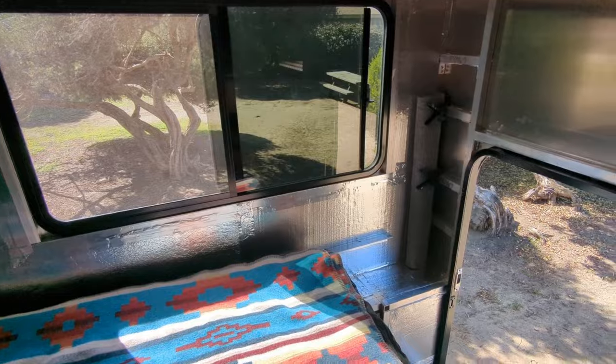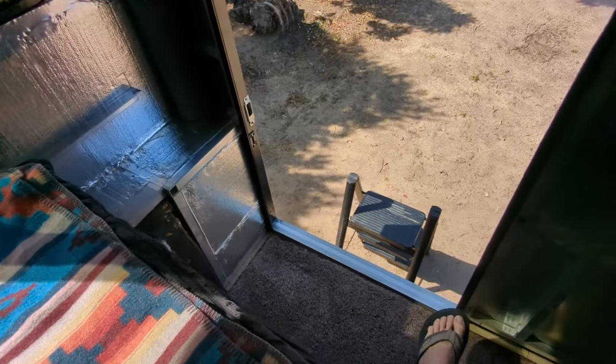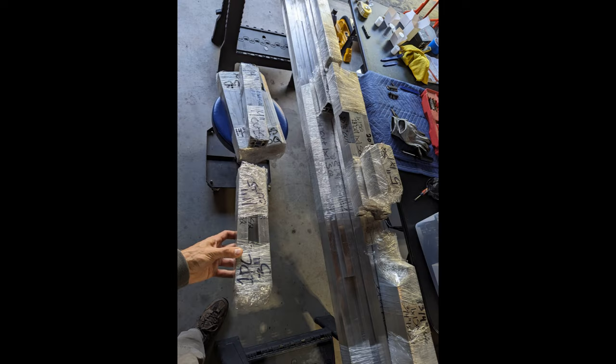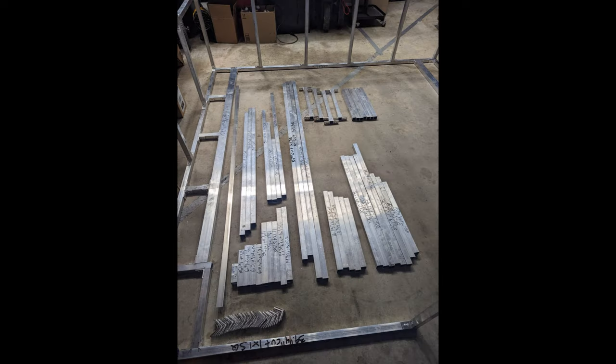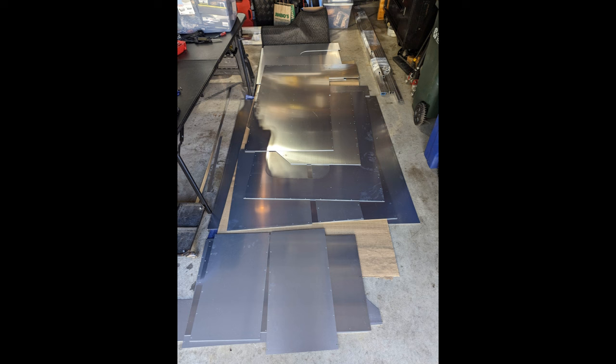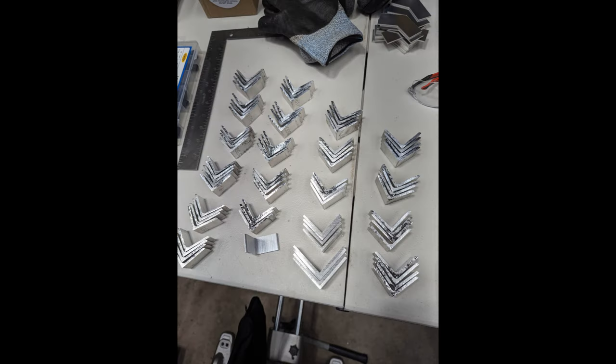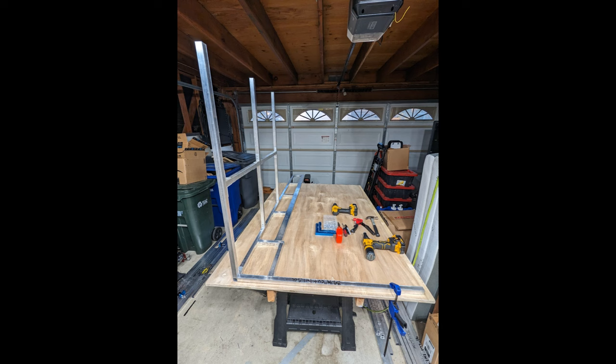There are a few important things I did to plan ahead and make this process seamless. First, I had a steel supplier cut all of the aluminum tubing to my 103-piece cut list, making it much more DIY friendly. I then had a supplier laser cut all of the aluminum sheet metal based on DXF files I sent them — this was a game changer. The last important thing is that there is zero welding; the whole camper is constructed using adhesive and rivets.